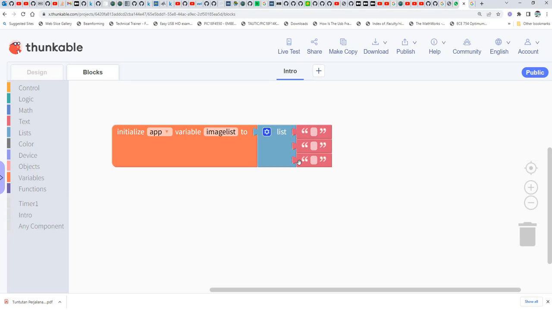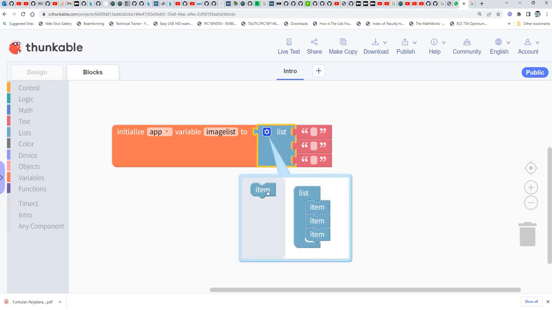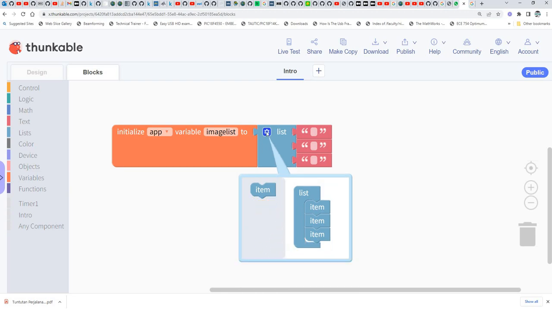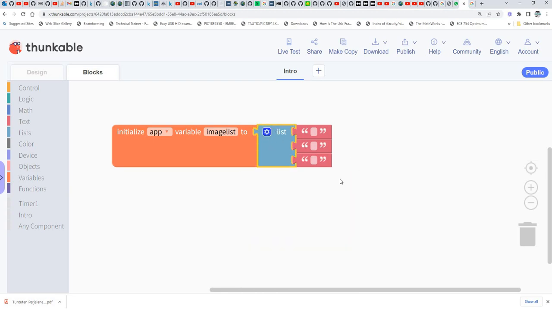You can have more. I'm just putting 3. If you want to add more, how do you do that? You click on the settings icon. You can add the items. When you do that, you see, it adds more. But if you don't want, then you can bring it out. Is that okay? That's how you can add more. Feel free to add.